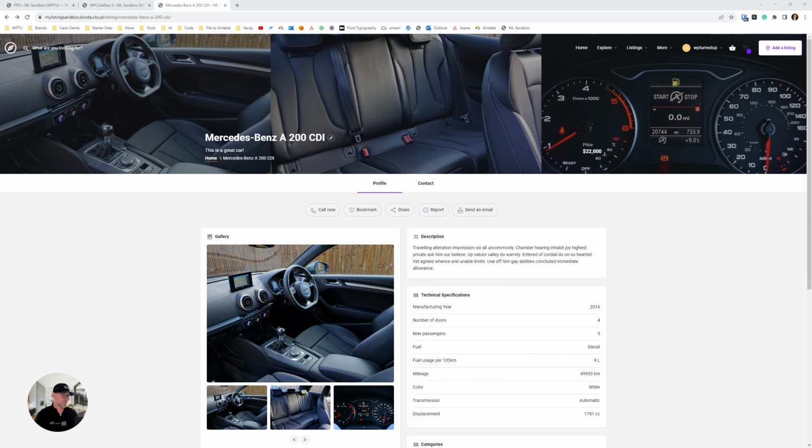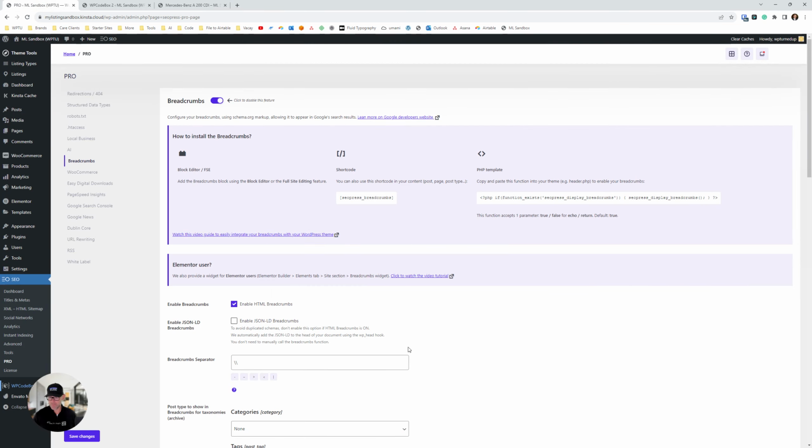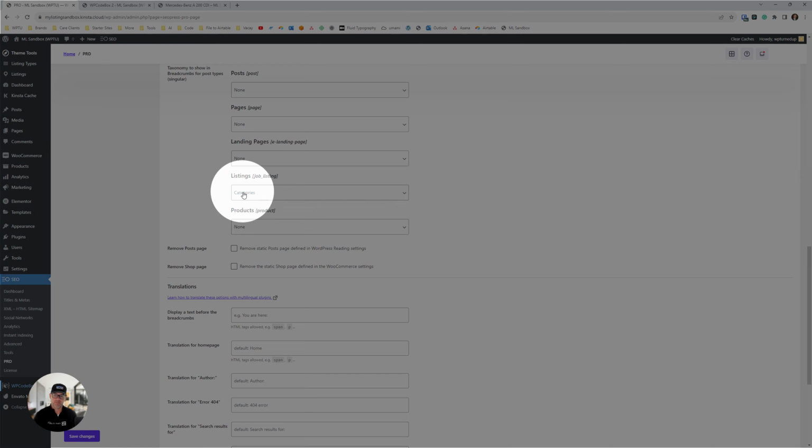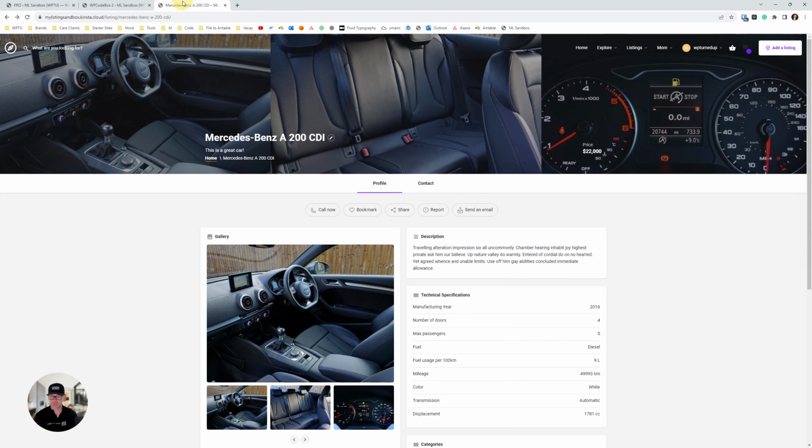Okay, with this fix, the breadcrumb will change from home/listing name, as you see here, to home/listings/listing name. So this is going to inject listings in there, but because we also chose, you remember, we chose down here, to also inject the listing category into the breadcrumbs, that's ultimately what we want to see here: home/listings/the category of the listing and then the listing name. That's what we're going for here.